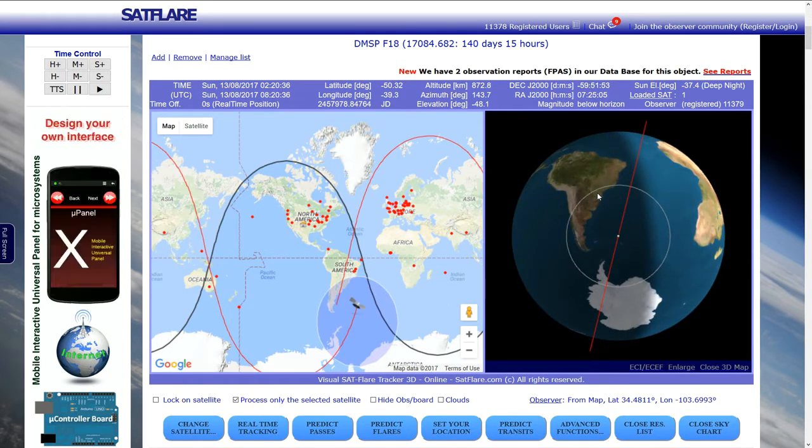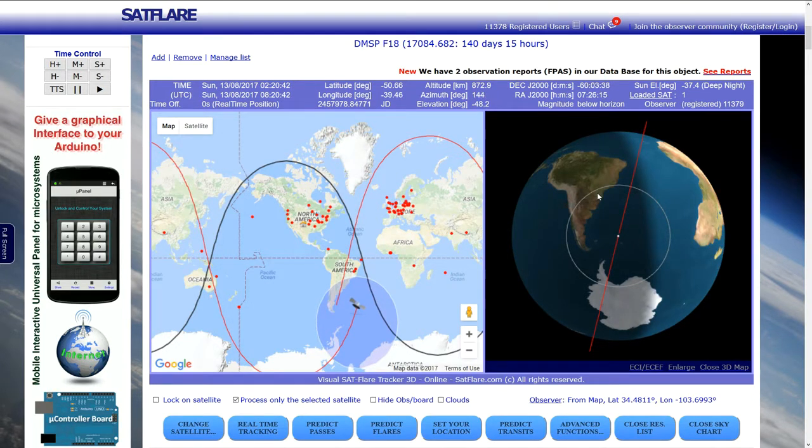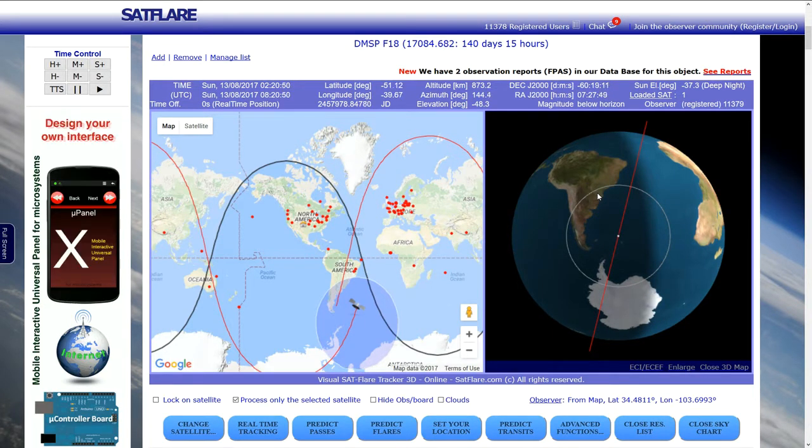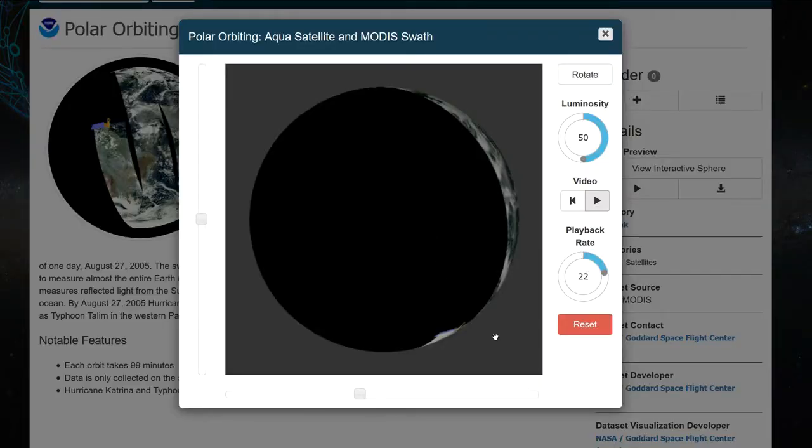Polar orbiting spacecraft are useful because they can see swaths of the Earth at much higher resolution than a spacecraft such as a geosynchronous spacecraft, which is so much further away from the Earth. To give you an idea of what I mean here, let's look at a swath that is cut by the Aqua satellite. So what you're going to see is the spacecraft simulated to be moving above the Earth and towards the North Pole, and as it does so, you'll see the swath of the ground that the spacecraft is able to see as it moves in its orbit.